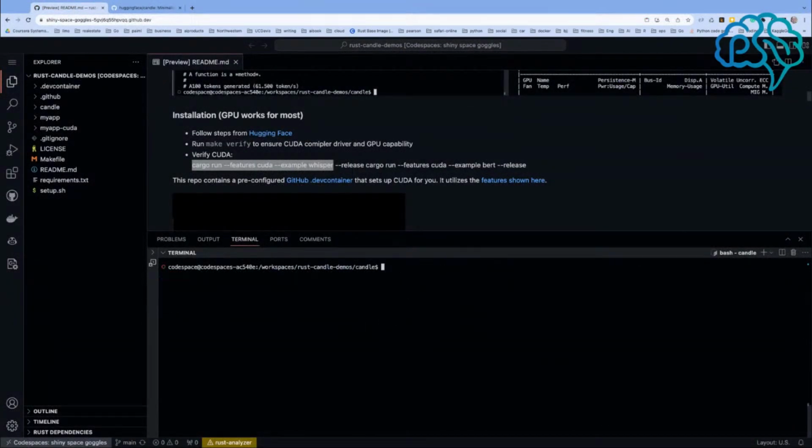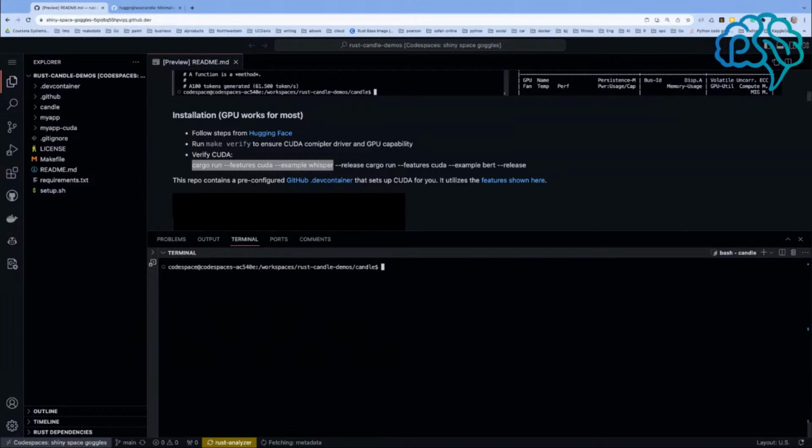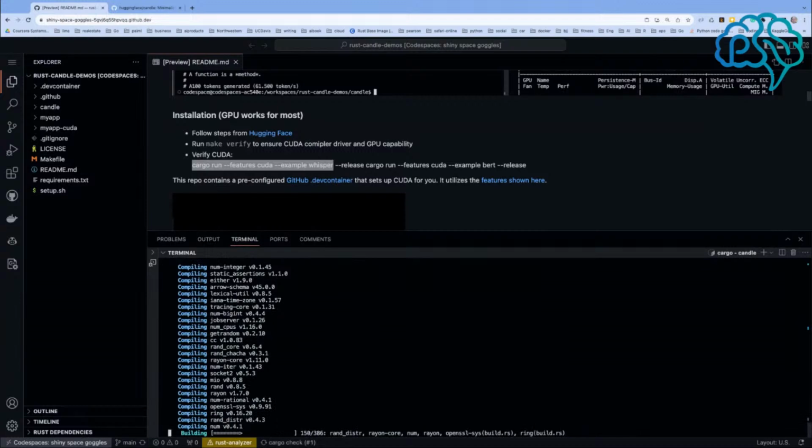And this is a nice feature of Rust, is that I can then just start running things directly from this repo. If you're working right off of the main branch, it's not a bad idea to start going in and doing pulls all the time. But if we go through here and do the up arrow, we can say cargo run, features, example, whisper, and we can just see what happens. So what's going to happen here is it's going to compile everything, and then it's going to attempt to run this particular job.